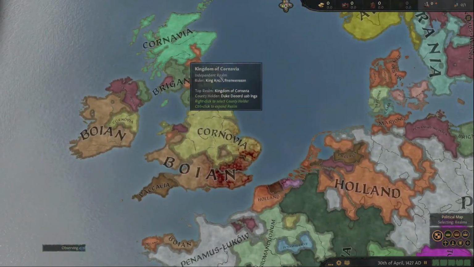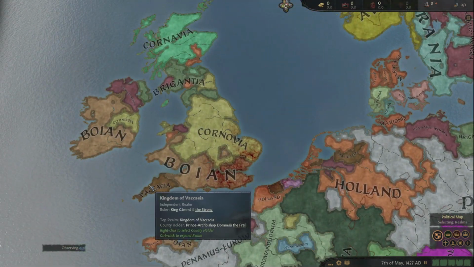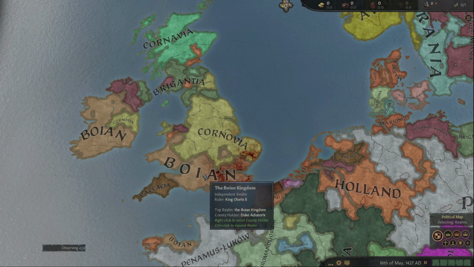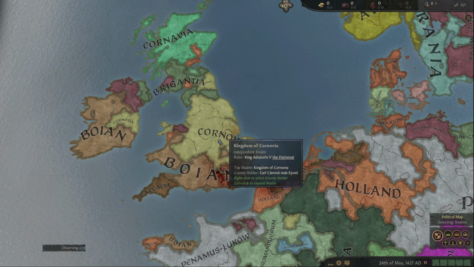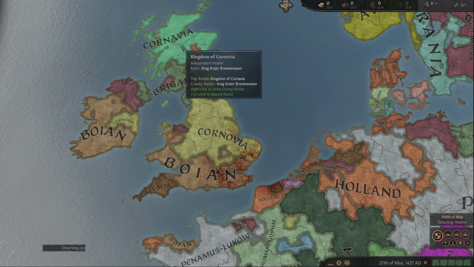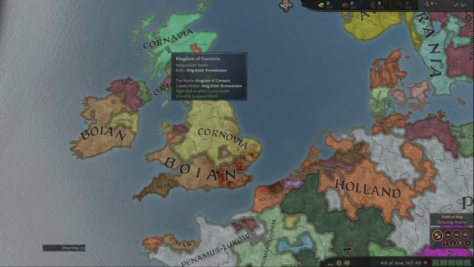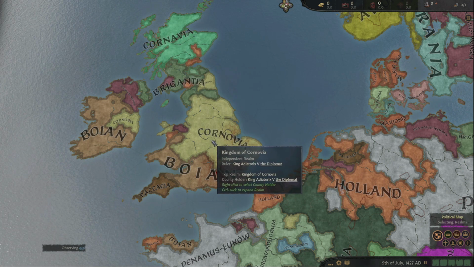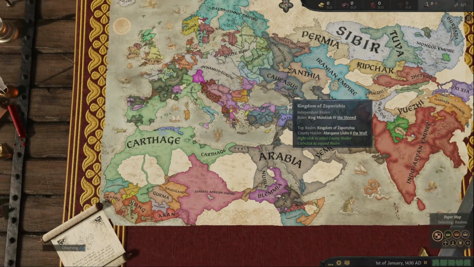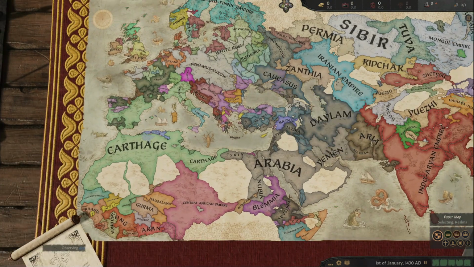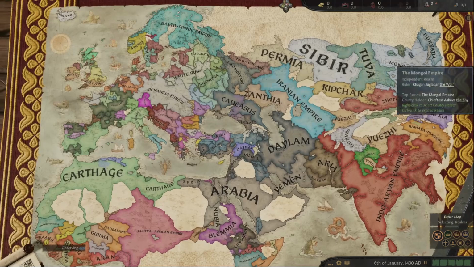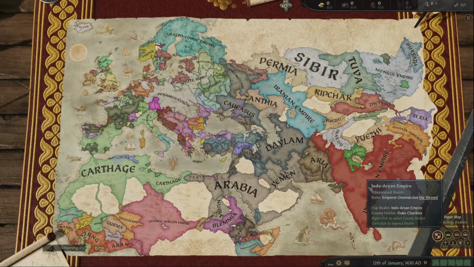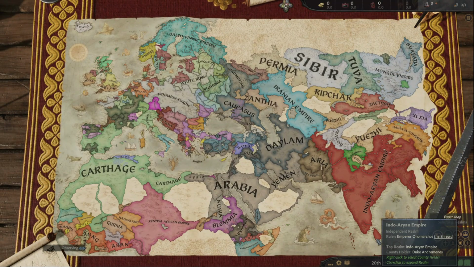Here we have Britain divided in Boyan here, Cornovia here, and there's another Cornovia at the north. This is Cornavia, this is Cornovia. So I'm going to make a save file, and from that save file we are going to convert this game into Europa Universalis 4.